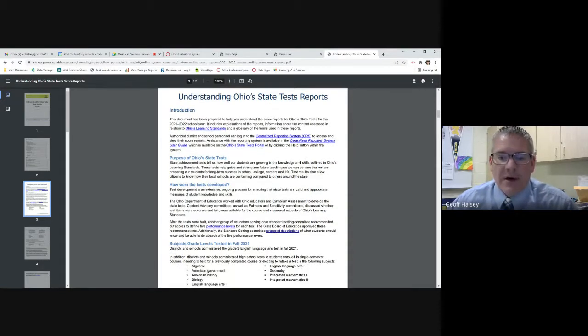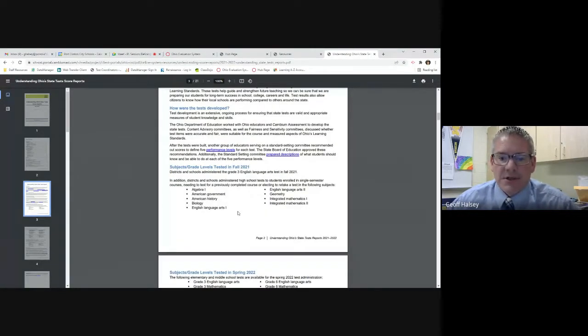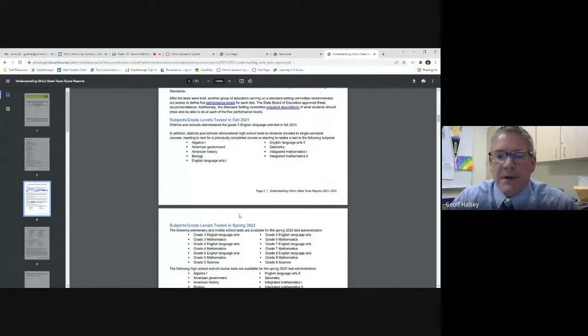I want to scroll down. It talks about, in this document, you can actually see all of the tested areas. I know that it's important, even from an elementary level, to create that alignment and that together approach to instruction, that as high school teachers, we're dealing really heavily in leveled content areas. In the elementary level, it's a little more of a focus on literacy and reading, with our math, and we do have a tested area in science in 5th grade.